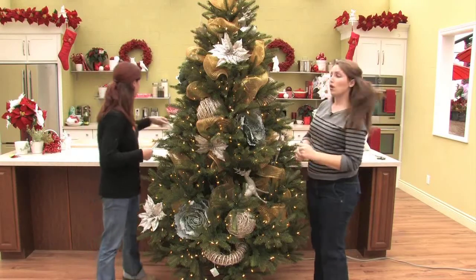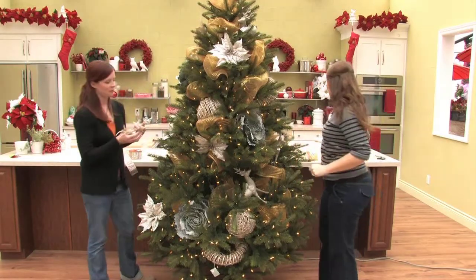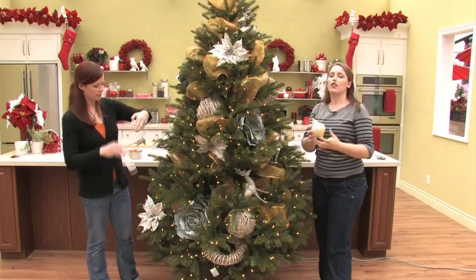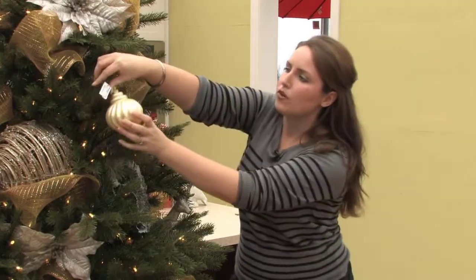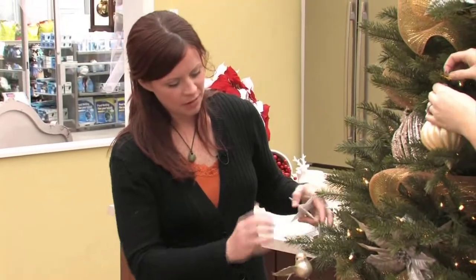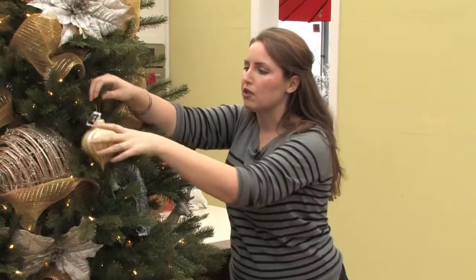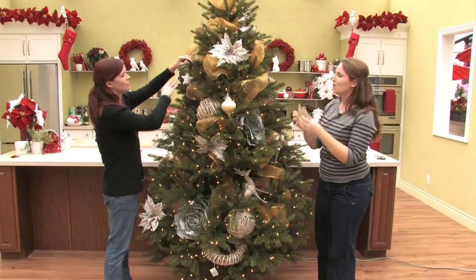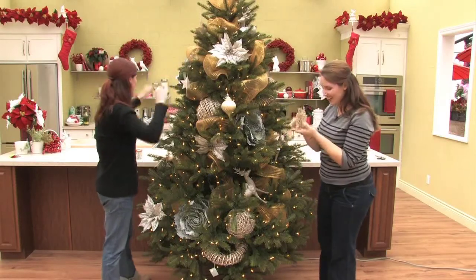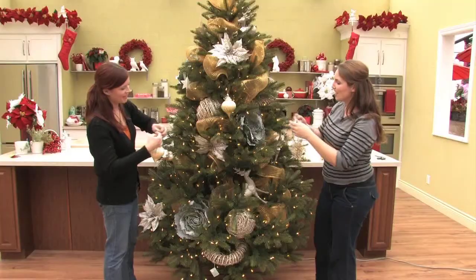So all we have left now are our traditional elements, which doesn't need any real explanation, but our finishing touches, our little ornaments, our special pieces that add sentimental value to our tree. Perhaps they've been gifts, or perhaps if you're doing a themed tree, they don't really have sentimental value, but are just matched and themed to your tree. And of course, a little bit of glitter is what we're looking for here. Laura, thanks for your help. I think this tree is coming along very nicely.